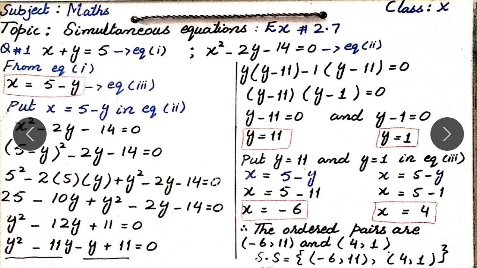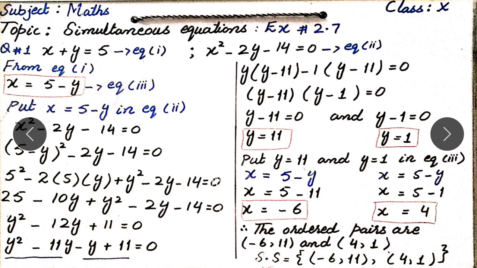What we are supposed to do here is derive the value of x from one equation and put that value in another equation in order to find the unknown values. So from the first equation you can see here that x is kept separate and y has been shifted to that side. So we can have the value of x, but this cannot be the final value of x because it is in terms of y. You have to find the value of x which will be just a number. It should not be any unknown value. So let's proceed ahead.